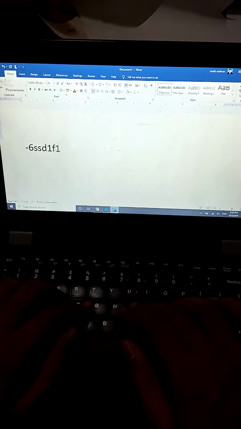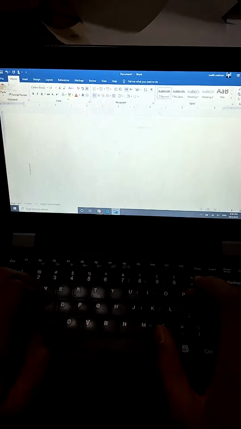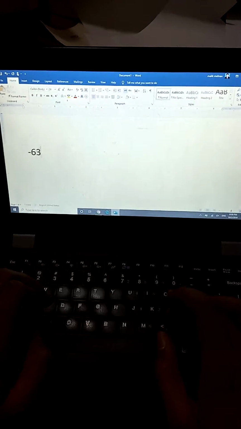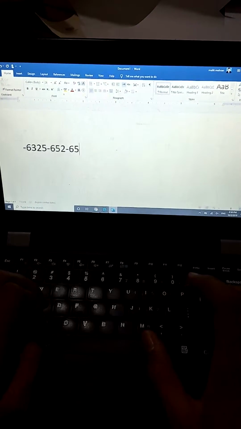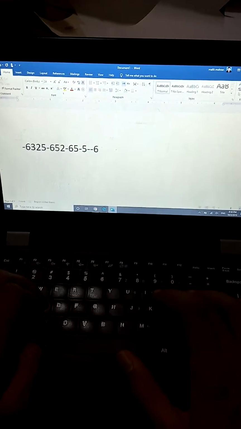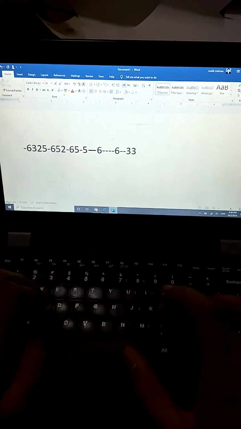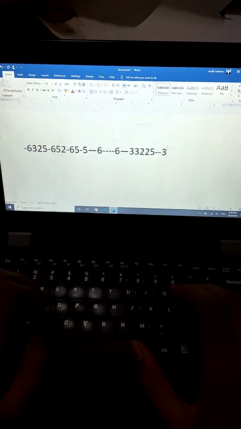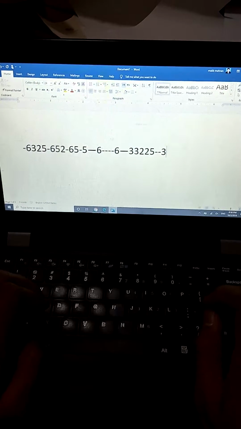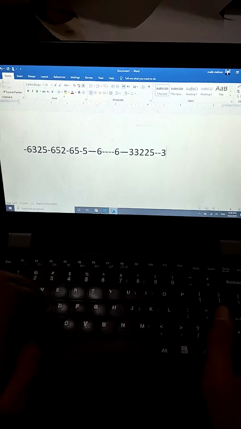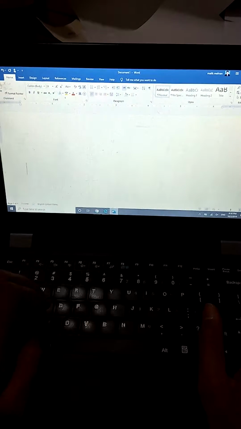As you see, I am pressing different keys, but if I press some alphabets, as you are watching on the screen, the laptop is printing wrong keys. I am going to press alphabets, but on screen you are watching dashes and numerics. So how to resolve this problem? In this video we will discuss this problem.